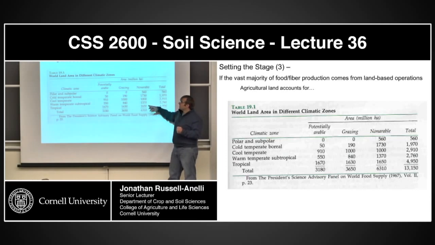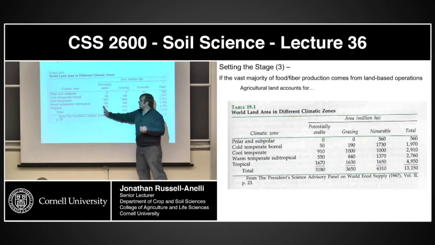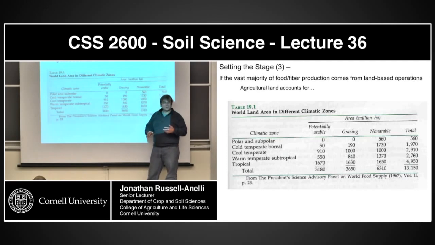Now, the interesting thing here is that we're also looking at this difference between food coming from plant material versus food coming from animal material. And as you move farther and farther south, you see a decrease in the grazing percentage of the total. Does that make sense to everybody?